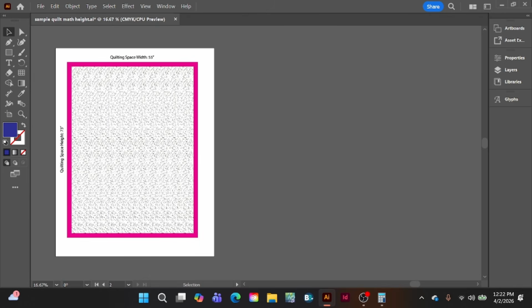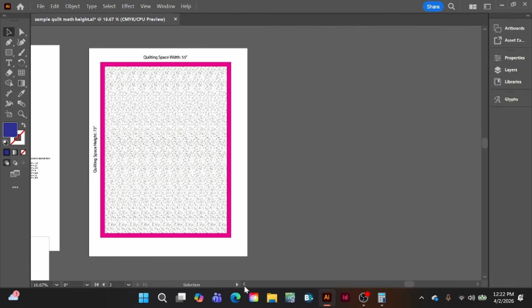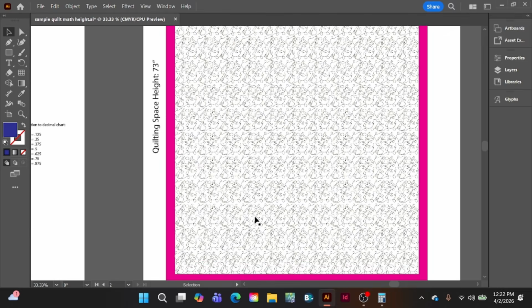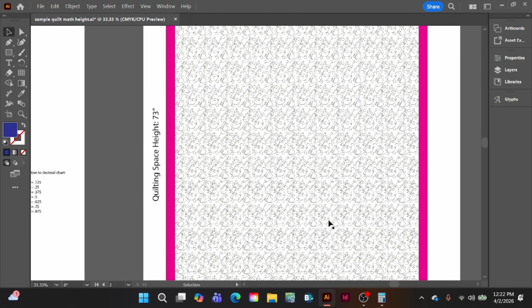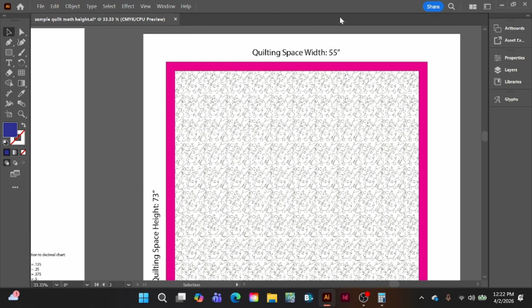So when you get to your machine, you know exactly what's going to happen. You don't have to hold your breath and cross your fingers and hope that it's all going to work out. You already know because you spent the 20 or 30 minutes that it takes to figure this out.